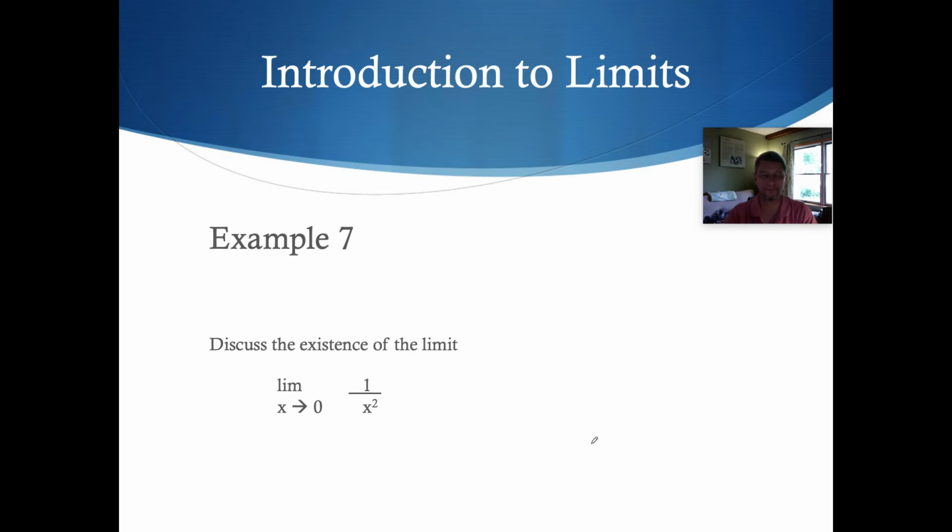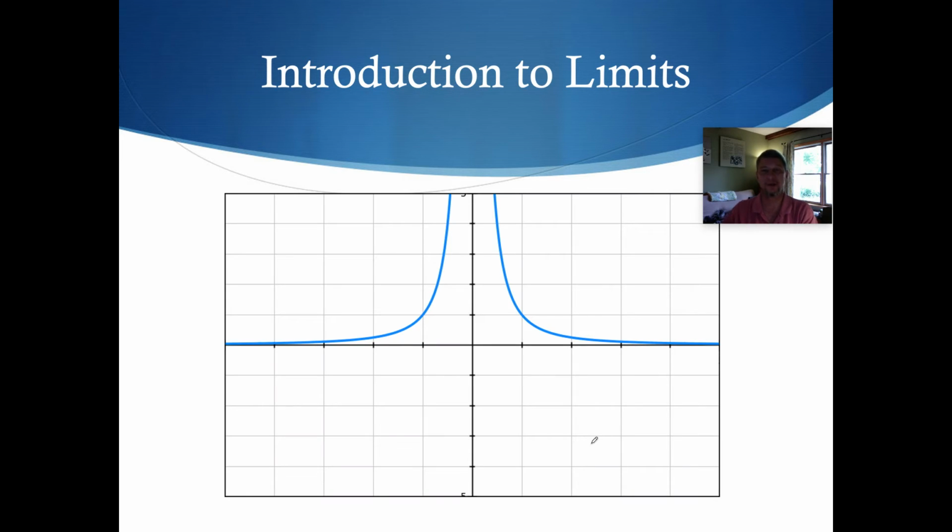But why? Well, again, we're going to look at this graphically. So get out your TI-84 or your TI-89 or go to graphsketch.com and actually graph this function f of x equals 1 over x squared. And what you'll find when you do so is a graph that looks like this. Now, this is an interesting scenario, but what it means is that as the value of x gets closer and closer from the left-hand side, the value of y approaches infinity. It gets bigger and bigger and bigger.